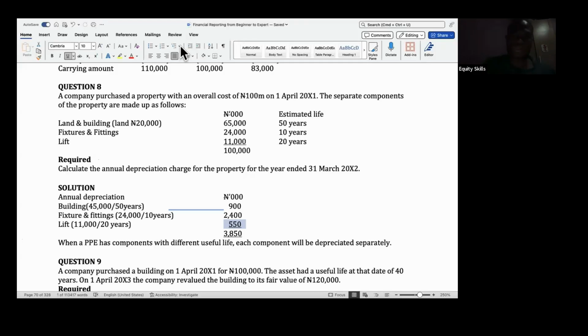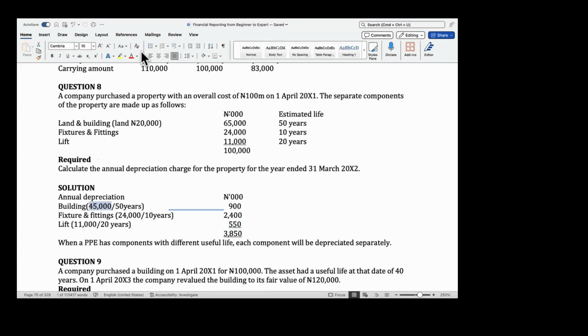Okay, I have a question to ask you. I said here that I did not include land because land is not depreciated. It's not a depreciable asset. Why? Who can tell me why? Why is land not a depreciable asset? Because it has infinite number of lives. And not only that, it appreciates in nature. It doesn't depreciate in nature. As long as there's economic activities going around that place. So naturally it appreciates.